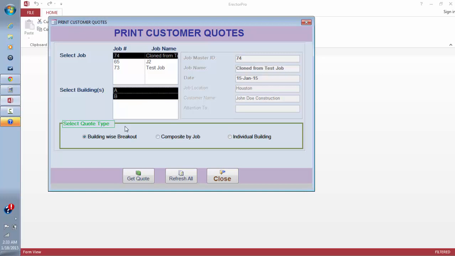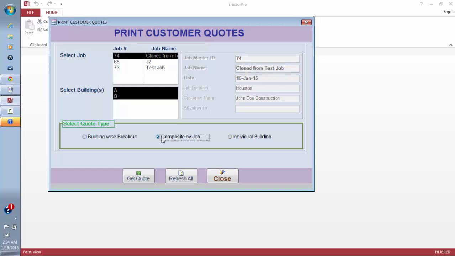And at this point, we have three different options here. We have the building wise breakout, the composite by job, and the individual building option. The building wise breakout basically breaks out the quote for each building separately, and the composite by job basically aggregates the dimensions and values for all the buildings.